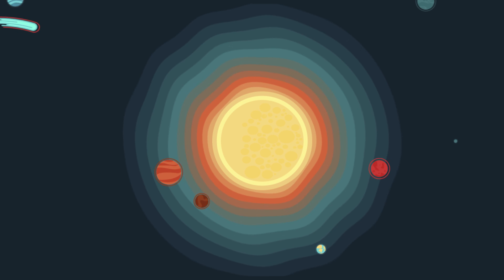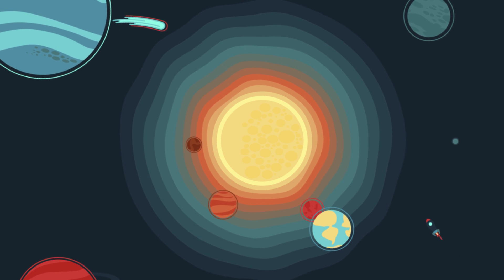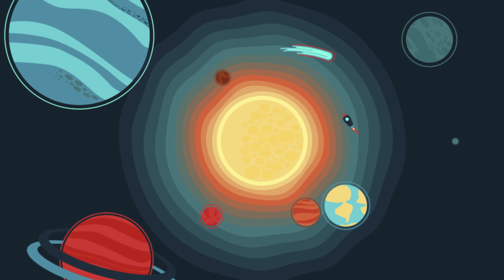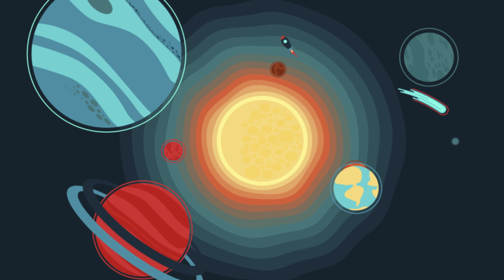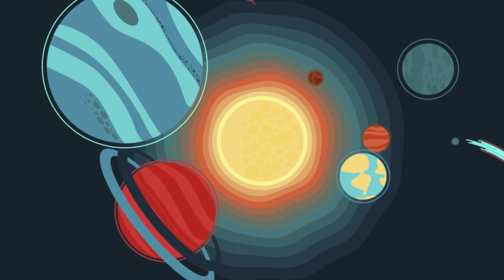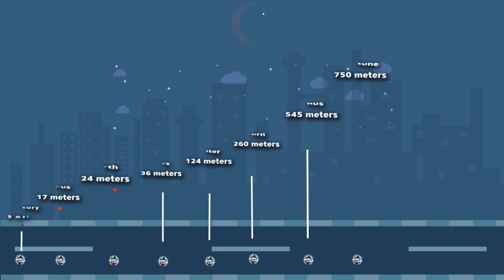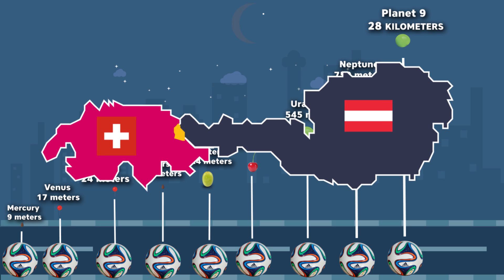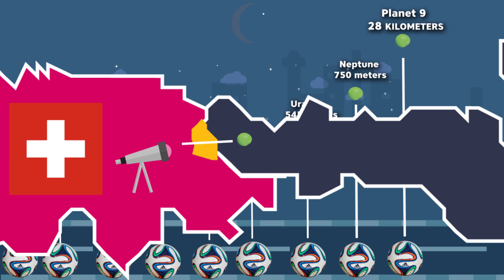A few astronomers continue to think there may be a planet 9 out there beyond Neptune, a real whopper, perhaps as much as 10 times the size of the Earth. But so far out to be invisible to us, it would receive so little sunlight that it would have none to reflect. On the scale of our soccer ball sun, we're talking about perhaps 28 kilometers with the size of a tiny pea. Imagine how hard for astronomers to find that thing. They're trying to find a single little and practically invisible pea from 28 kilometers away in our soccer ball sun scale. That's like staying in Switzerland and trying to find a pea in Austria, passing across the whole country of Liechtenstein.